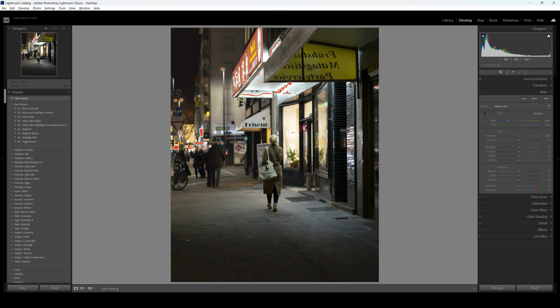And I can make sure to pull them down to make sure they are not completely white at least, because it's not that much of a pleasant look. And you can do the same for the shadows. If you just click on it, you'll see here we have some areas that are completely dark without any detail. But I feel like that is okay because these areas are not that important to the photo and it's only a tiny fraction of the image that is affected.